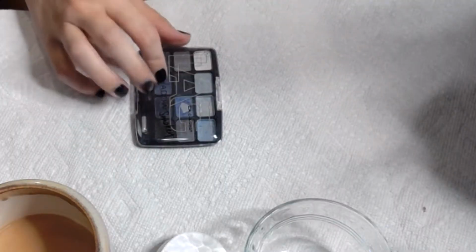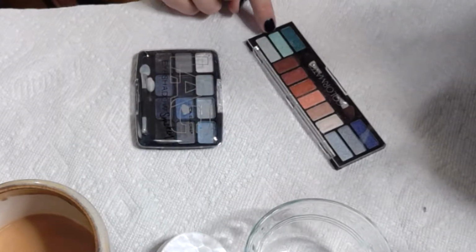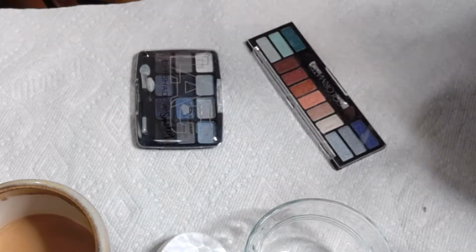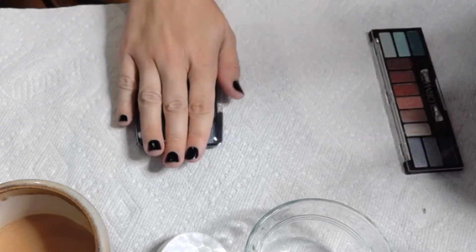So we're using stuff we've used before in the past. I've used some of these blues for Mary Poppins. I have this with more blues if I need it, but I'm gonna need some of these to do the actual eyeshadow, so I can't use that for the all over. I'm gonna try and use these.